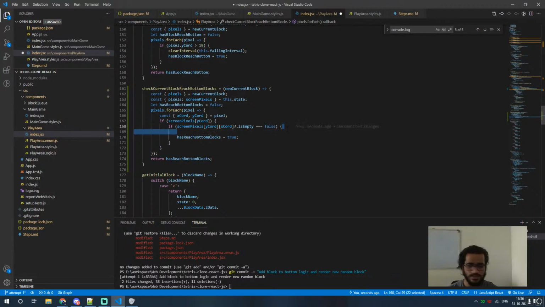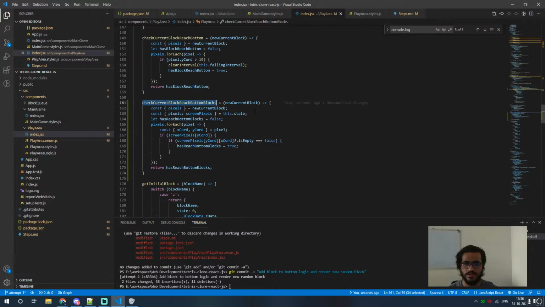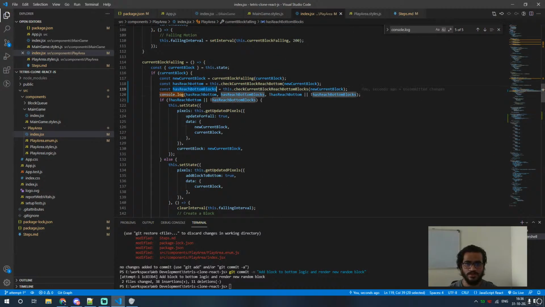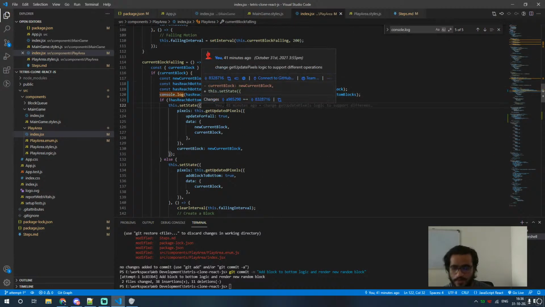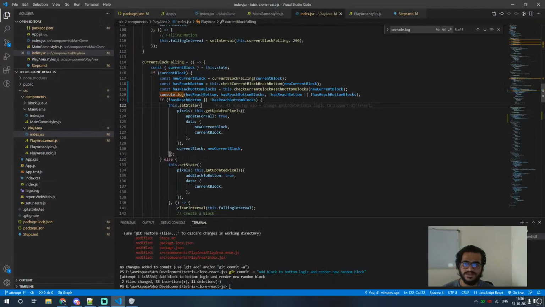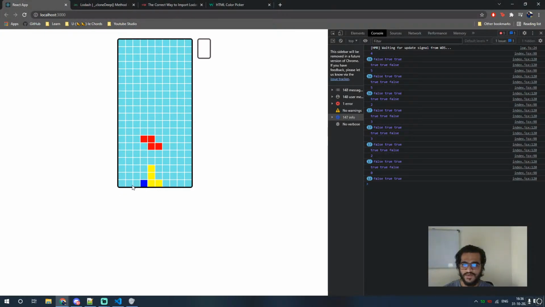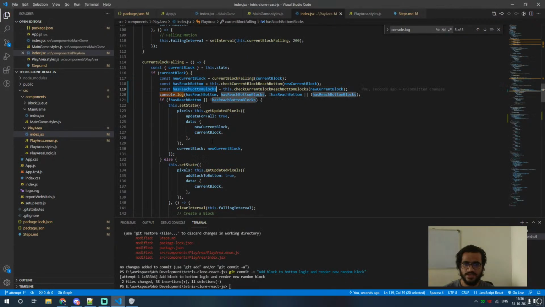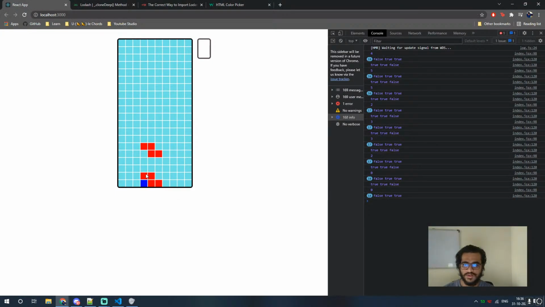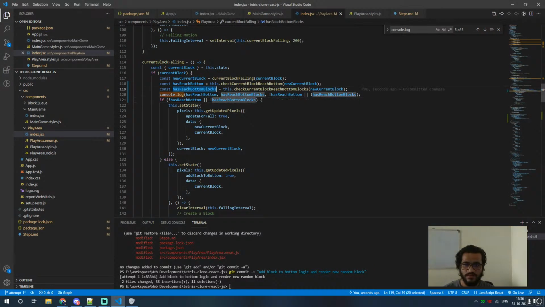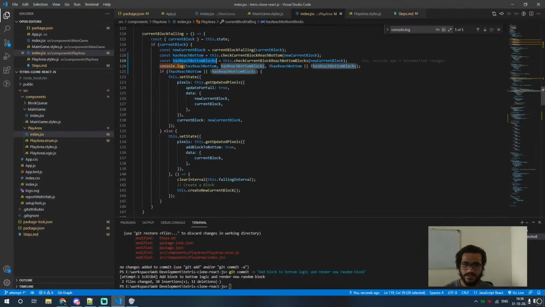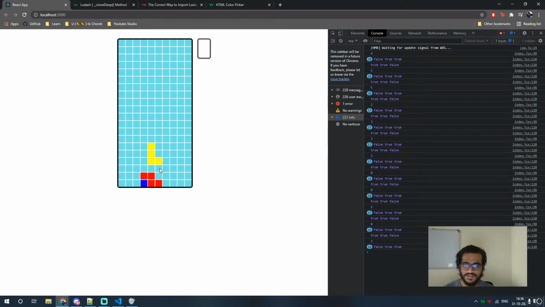So what's happening now is that we have added two checks. First check is whether it reaches the bottom, and second check is whether it reaches a bottom block. That means a block which is residing on the bottom, right? So it will check before that whether there is a block, and if there is, then it will just stay there.